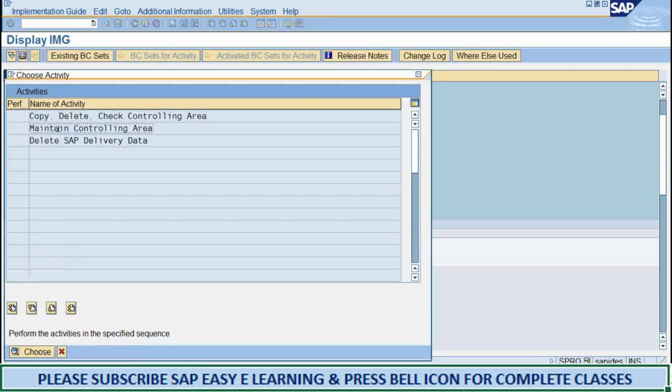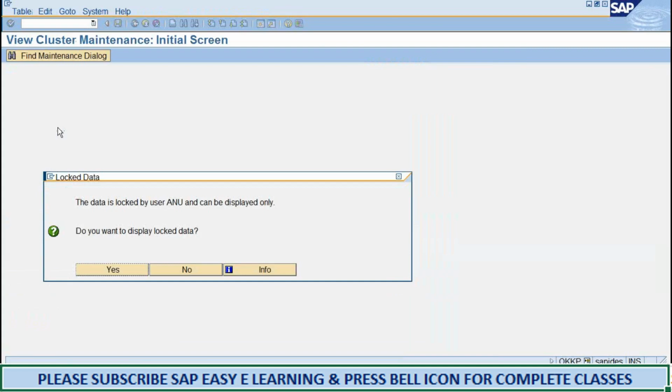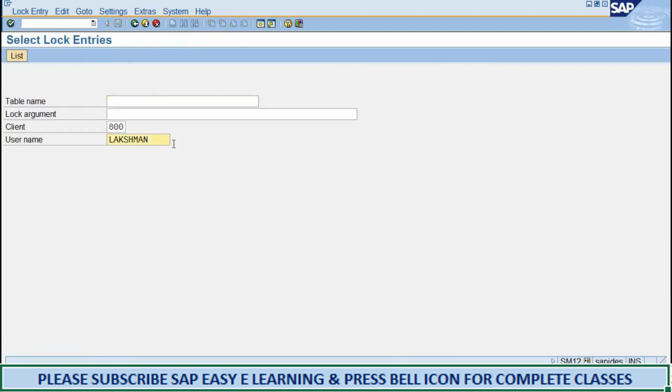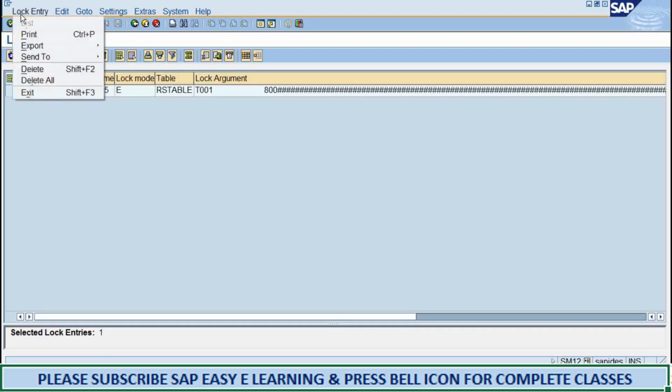Double click on maintain controlling area. So the data is locked by user Anu and can be displayed only. So you have to unlock the user. Go to SM12, you know how to unlock it. Give the username by whom the screen was locked. Go to menu lock entry list. Again go to menu lock entry, delete all.